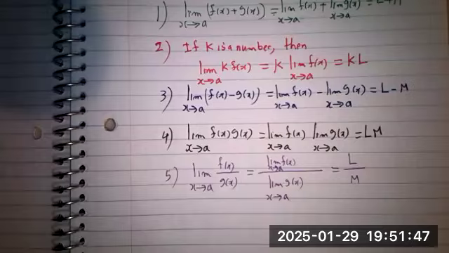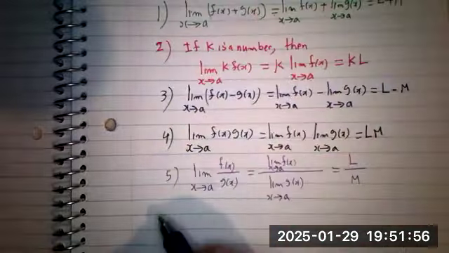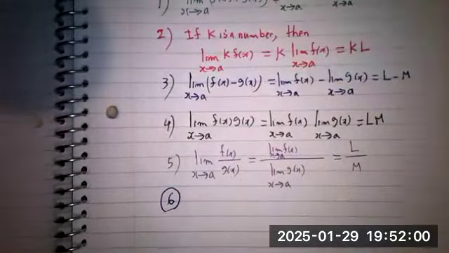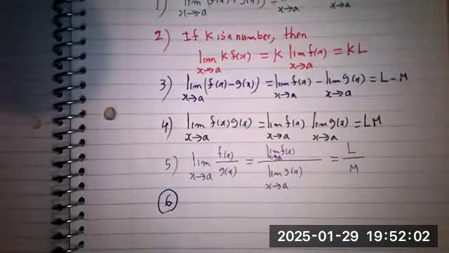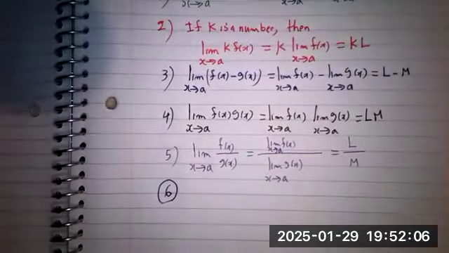Any question? Now, the next one is the key for all the operations that we have. If you combine all of them together, you get number 6. And you are going to use this one all the time. This one is the fact that if this function f is a polynomial, give us an example of a polynomial. X squared plus 2x plus 3.